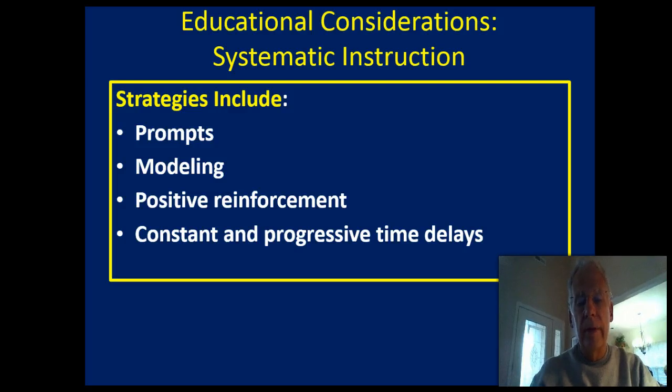We talked about the fact that students with intellectual disabilities are externally motivated, so the idea of giving them positive reinforcement, whether it's a token, whether it's play money where they get to buy something in a store, those types of reinforcements are important. And then there's something called constant and progressive time delays. So when we're teaching a student with intellectual disabilities a new concept, we might want to give constant reinforcement, and then as the student becomes more proficient in the skill, we would have what we would call progressive time delays. So we kind of move back on the amount of time that we reinforce students. But we start again with constant and then move back into more progressive time delays.